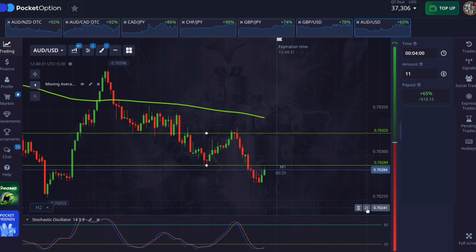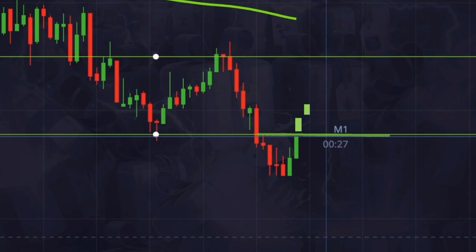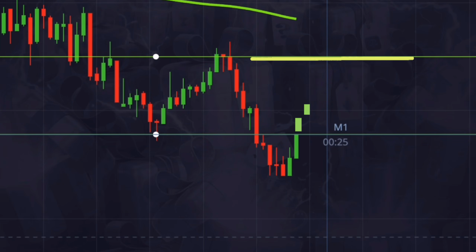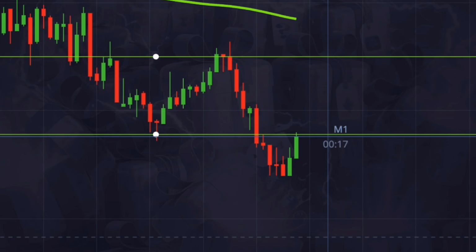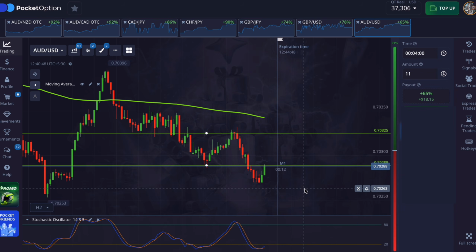Let's see with the moving candles. If the candle crosses above this line, we will wait until here. And when a red candle forms below this line, we will enter here for a down position. But what if it crosses below this line? Look, we don't need to predict. We need to go along with it.